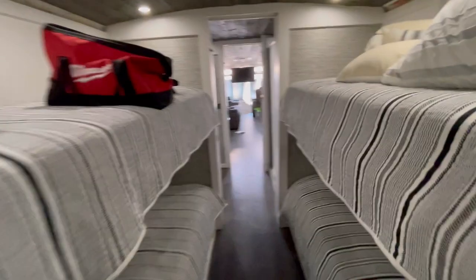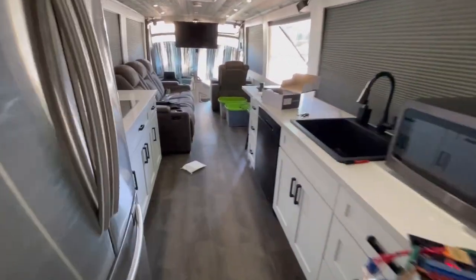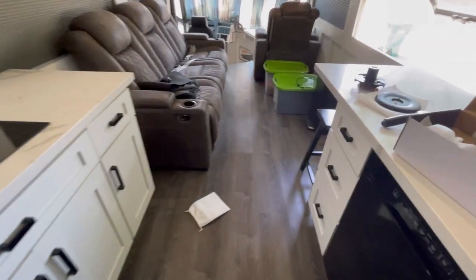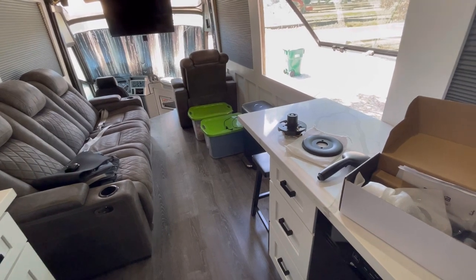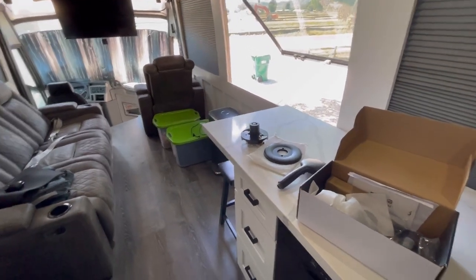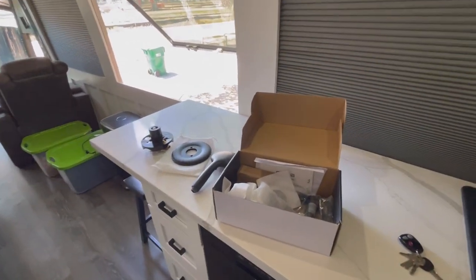Couple other trims that we need to do is up in here. I'll somehow figure out how to get the carpet stuck to that. That'll be interesting. And yeah, just little trim things. Other than that, everything's been great. So I'll set up my little camera mount here and do some time lapse. I know that a lot of this that we do is not necessarily shown when we're doing it, and I know that that's kind of a complaint that people want to see it, so see if we can do some time lapse today.